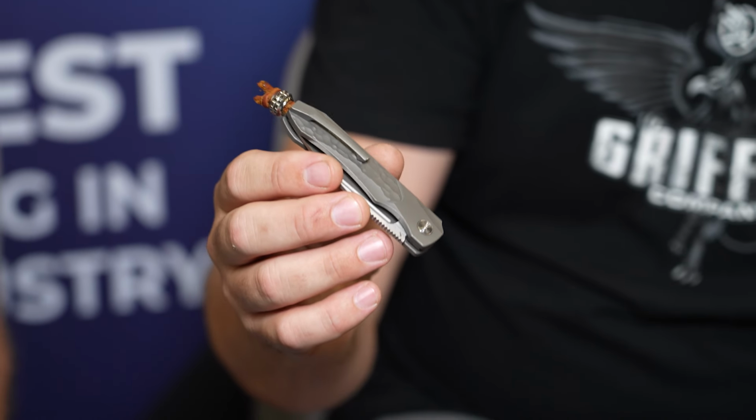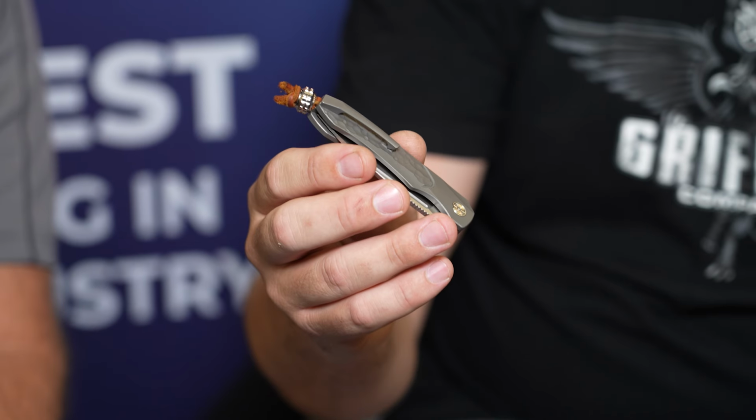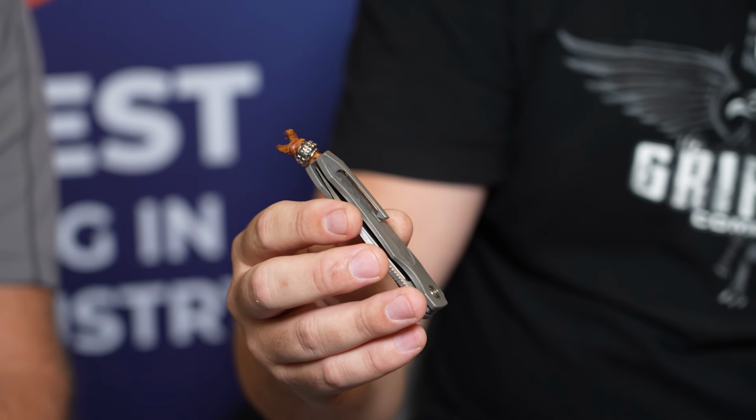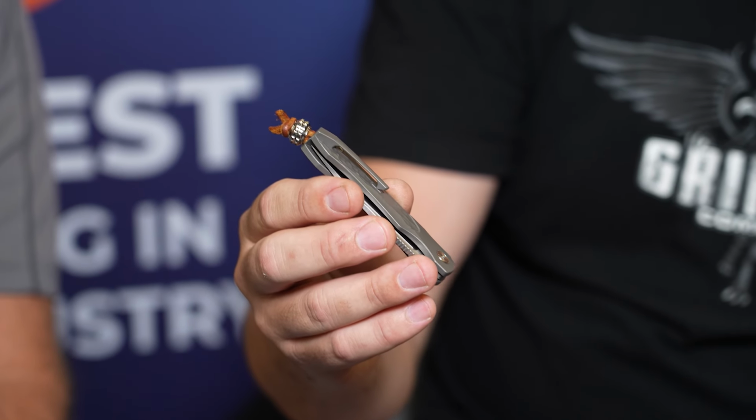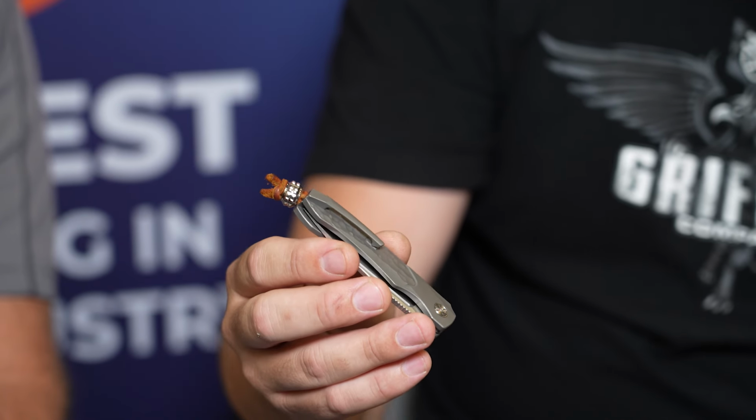It's named 1946 because that was the year my dad was born. This is a dedication to my dad. He passed away when I was 16. I was 10 years old when I got my first knife, and I found it on a beach in Newfoundland. It was a slip joint with redwood scales. It didn't open. It was all seized up from the salt water. We took it to my uncle's house, cleaned it up, and that was my first knife. So when I decided to design a slip joint, I had it dedicated to my dad, so 1946.